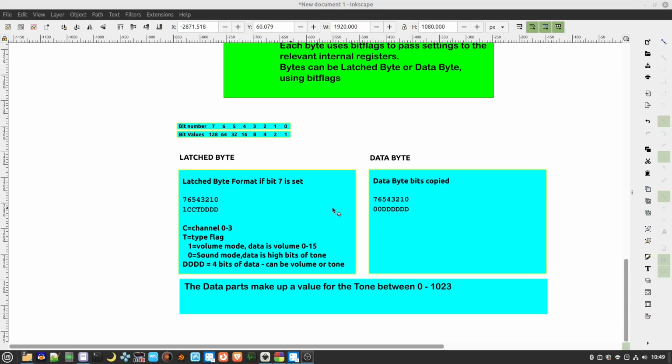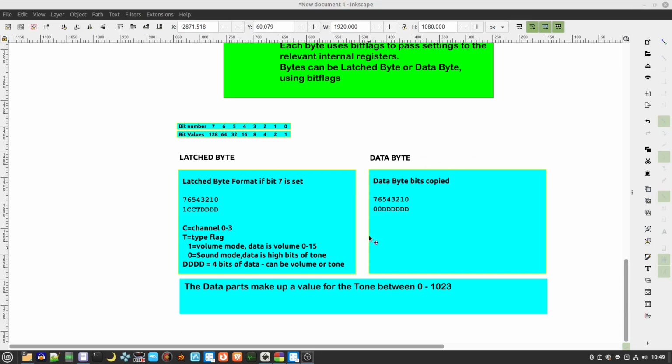So the tone registers are 10-bit tones, which can form a number between 0 and 1023. If you are sending data to only the noise channel, then you don't need to send the second byte, because the only range of values are between 0 and 15, using these bits being set to create the white noise sounds.